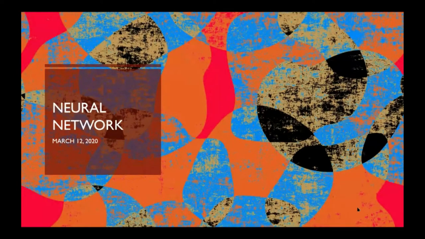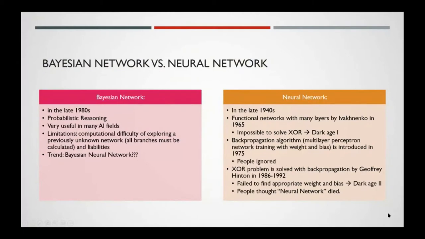We are going to think about the background of the neural network first. Let's think about the Bayesian network versus neural network. The very first idea was about making multiple layers with nodes.